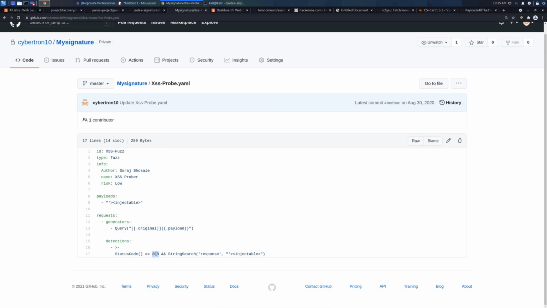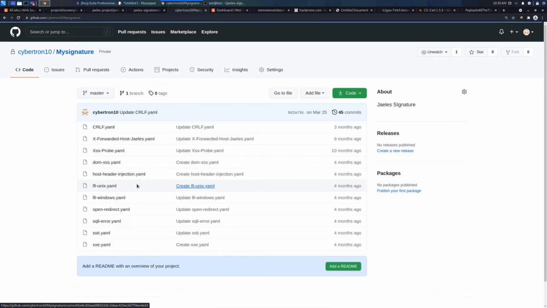If it is 200 and the string search finds it printing as it is, like what we have injected, that means it is vulnerable to XSS. So this way, you don't have to test each and every URL and each and every parameter. You can basically fuzz this payload everywhere, like all the query parameters. So this is for probing for XSS vulnerability.